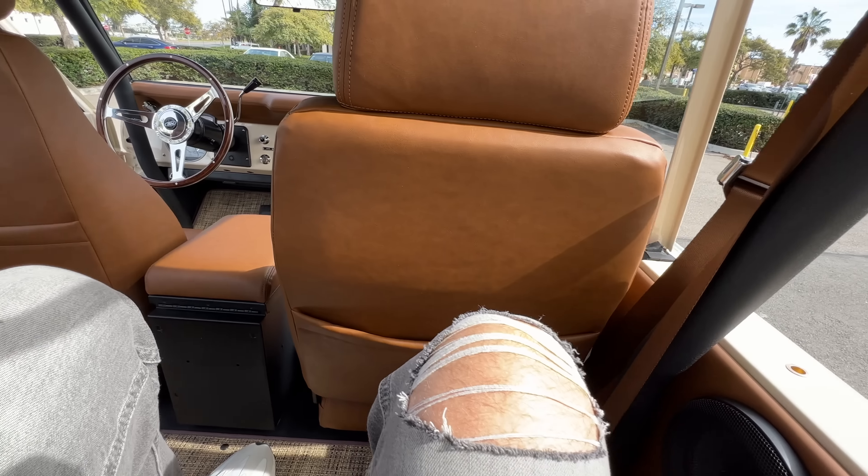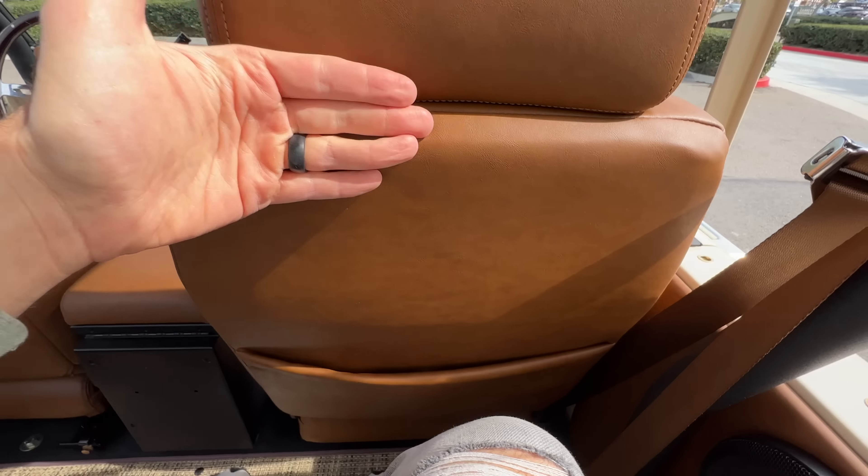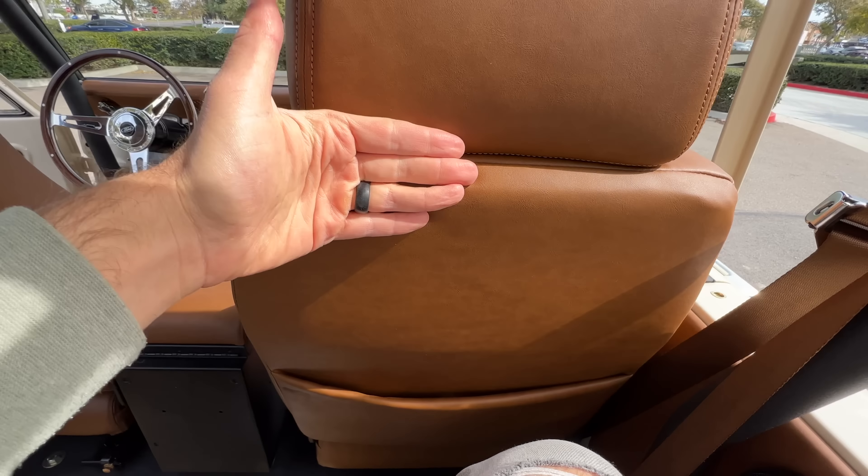It's not that easy to get back there, but when you are, you've got plenty of legroom. Putting the seat all the way back, there's a map pocket, a speaker, and plenty of headroom underneath the safari top — thumbs up from me. In terms of amenities, there's the fresh air. Moving back up to the front, there's an integrated grab handle, and with that side step it's very easy to hop into the driver's seat.